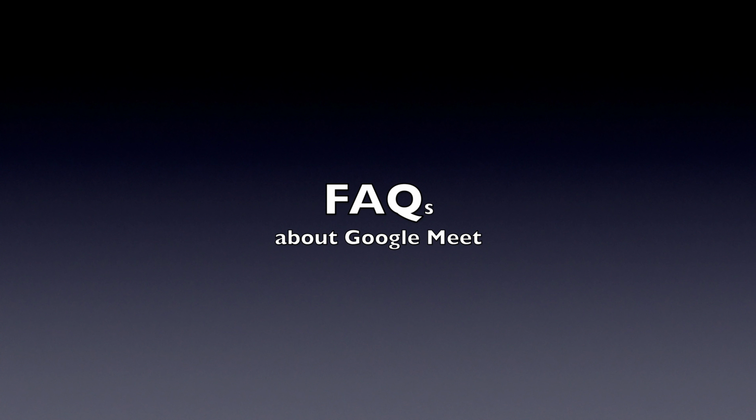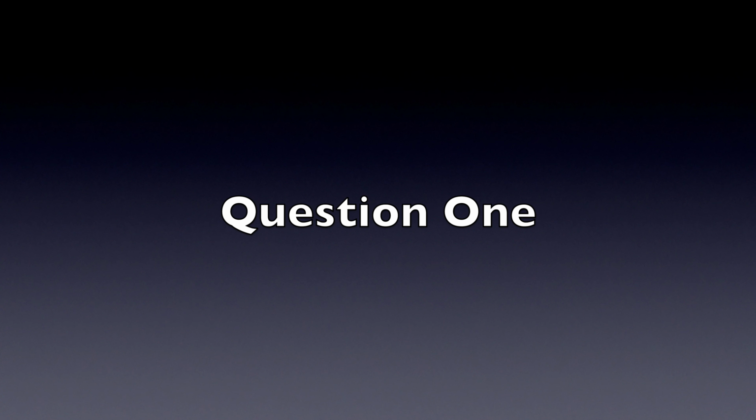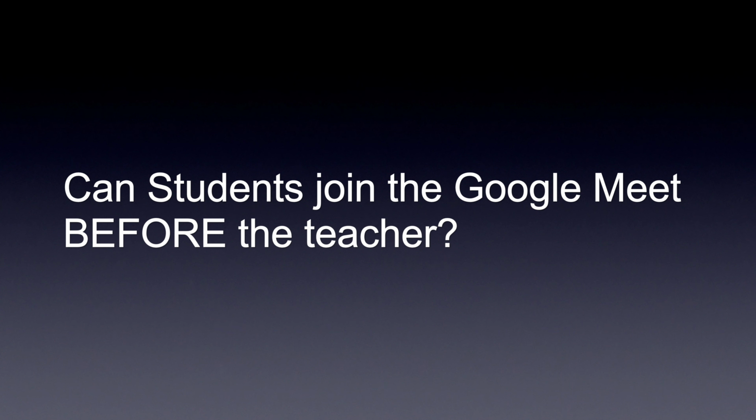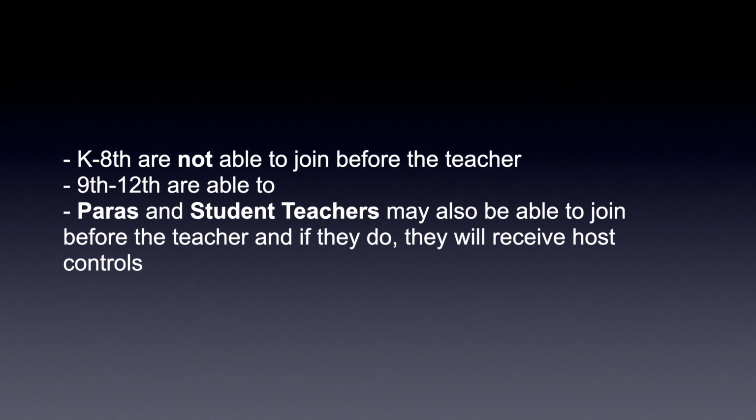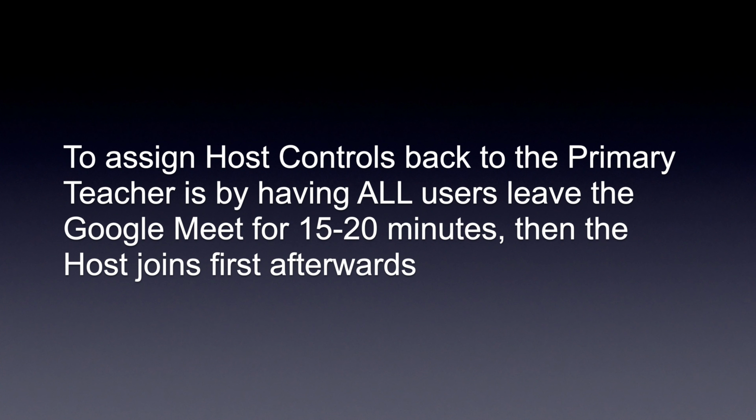Since we are at the end of this video, we wanted to talk about some frequently asked questions. The first question we're going to go over is, does Google Meet allow students to join before the teacher? The answer is that kindergarten to 8th grade are not able to join before the teacher, but 9th grade to 12th grade are able to. Pairs and student teachers may also be able to join before the teacher, and if they do, they will receive the host controls. How you can combat this, if someone else gets the host controls, other than the teacher themselves, you can simply have everybody leave the meeting for 15 to 20 minutes, and then have everybody join back in, but the host must join first.